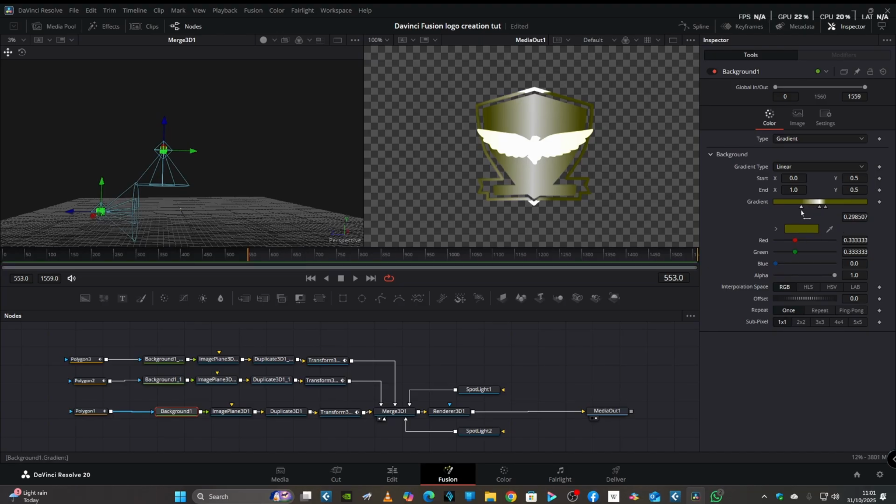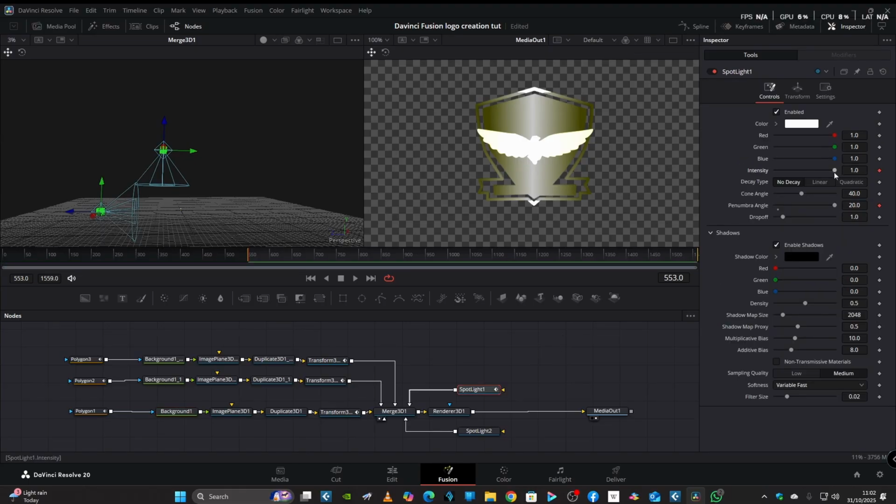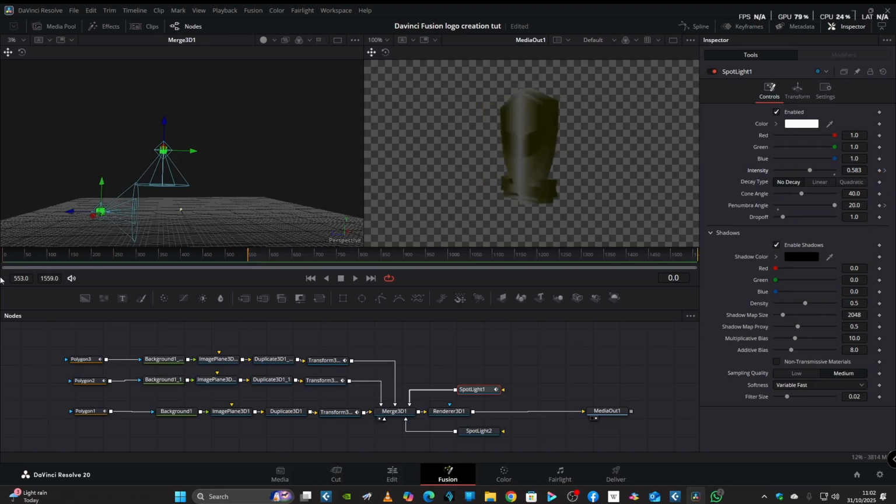Let's see if we can bring it out slightly. Something like that. The intensity, we'll bring it down a bit. Something like that. We'll go to where it starts and bring it back up a little bit.